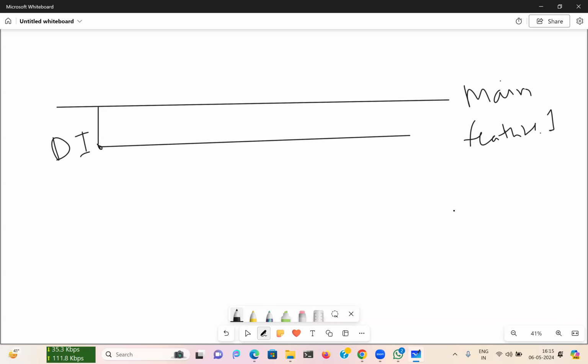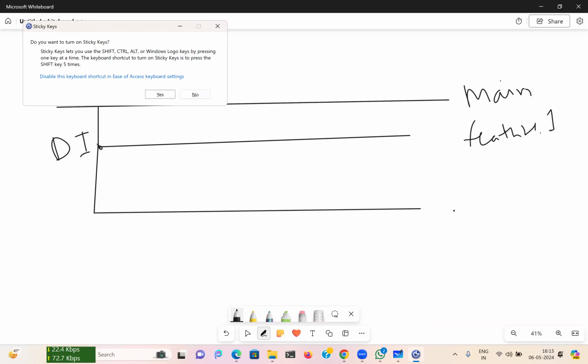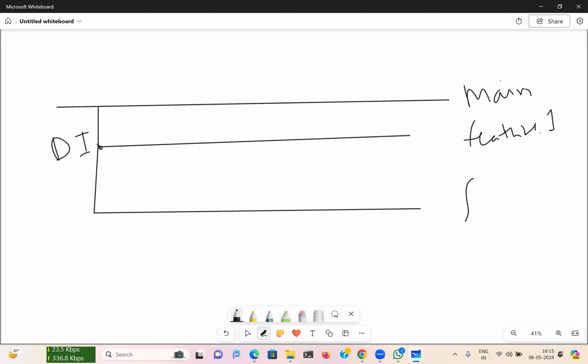Similarly, if another developer also wants to work on it, they can also create their own branch, and let's say name it feature two. They are working on it. This is developer two. And once their work is done, they can merge their branches to the main. That's known as merging.